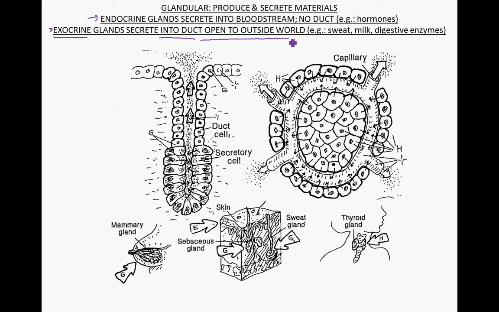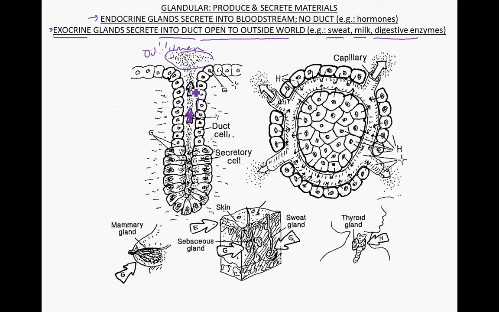Examples of those are sweat glands, mammary glands that are producing milk, and digestive enzymes. All of these secretions, sweat, milk, digestive enzymes, will end up in the lumen that's open to the outside world. In this image, all these dots are supposed to be the secretions, and the arrows show you the direction in which those secretions are moving. Here are the secretions in the outside world, in the lumen, and then here's the duct, lined by cells. And those secretions came from somewhere.